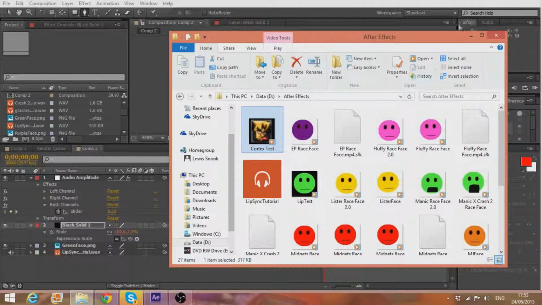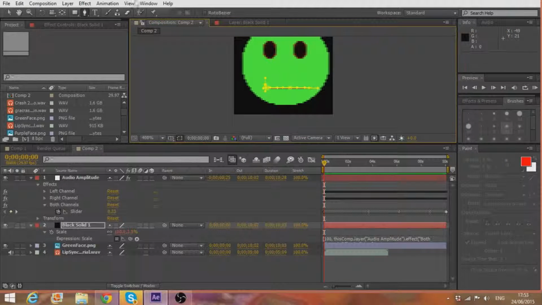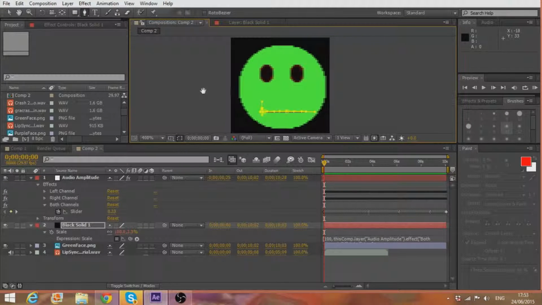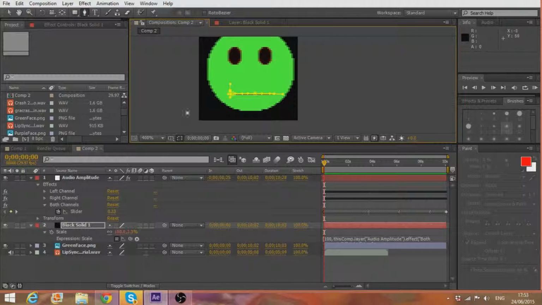But this method, not only is it far easier to do, because you don't have to fiddle or do code or have the problems with the yellow lines like I had, but also it's a lot more smooth. You don't have to create jagged shapes or anything. You can get an already existing mouth and make it that way.